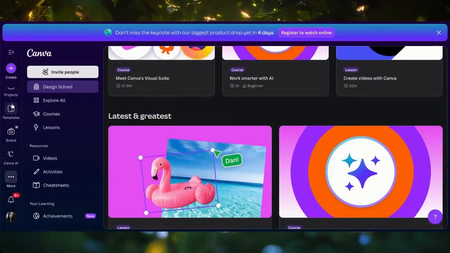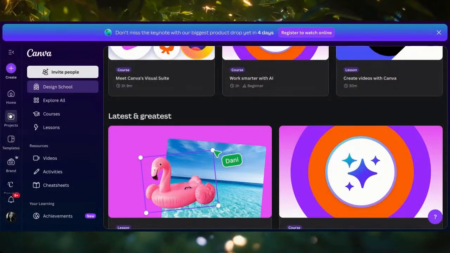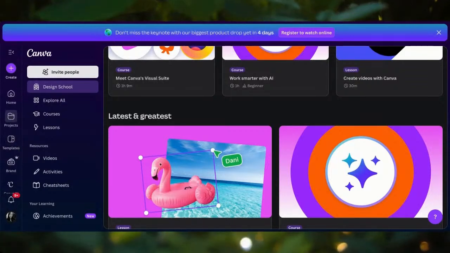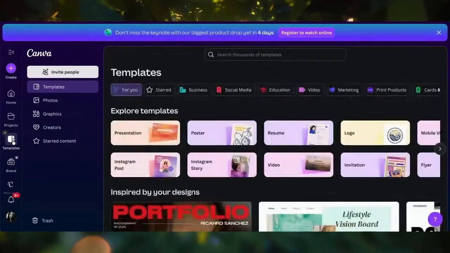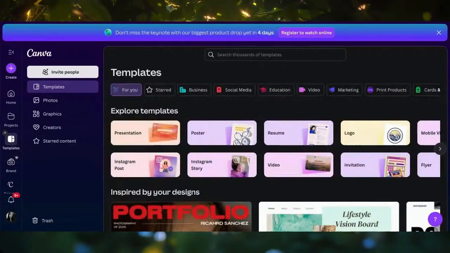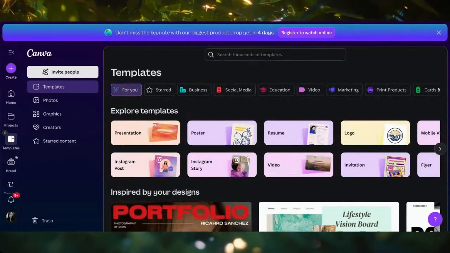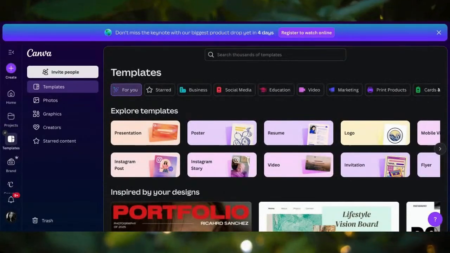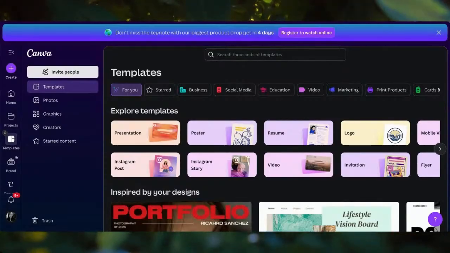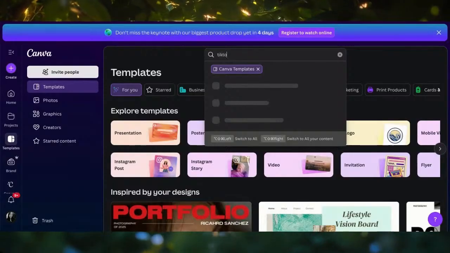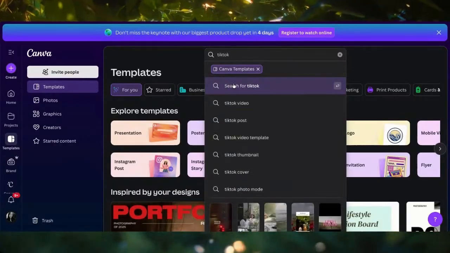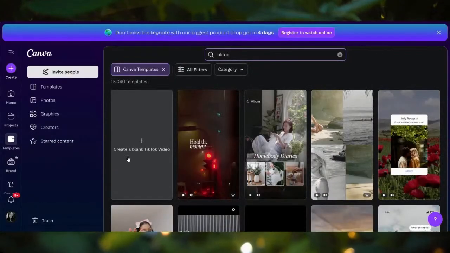All right. Now we're going to actually go into making content for the holidays, making it easier, etc. Okay. So that part's going to be found under the templates right here. And I'm going to show you guys different ways that you can do this. So a lot of the times we use Canva for Reels, right? That's my probably most popular one. So the first thing that I'm going to start with is just going to be like TikTok. So let me just search TikTok. I need to do a blank one.